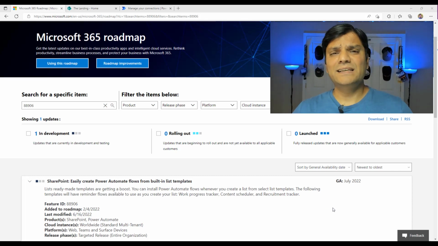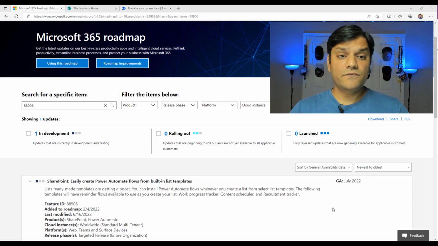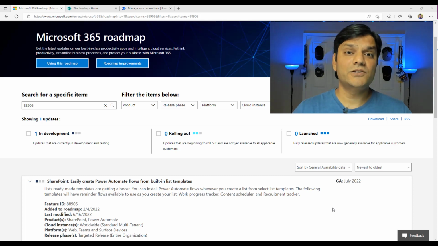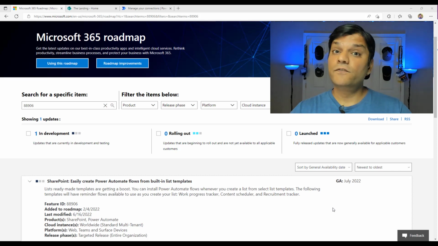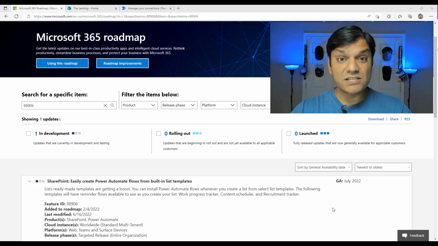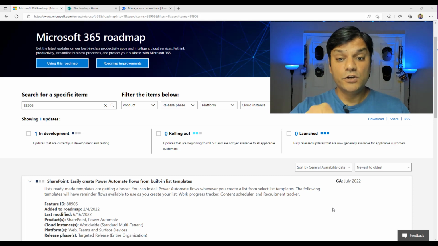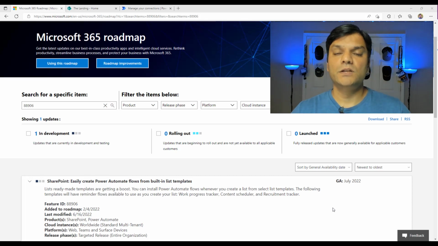Now, the next important thing I want to talk about before we jump into demos is the licensing piece. I fully tested to make sure that your existing M365 license will fully suffice. So you don't need to get any additional Power Automate or Power Apps license for this to work. As long as you have the M365 license and the functionality to make Power Apps and Power Automate flows turned on for yourself, you can start using these templates. So no need to worry about any additional licenses.